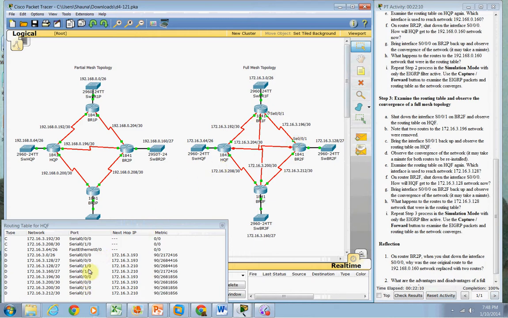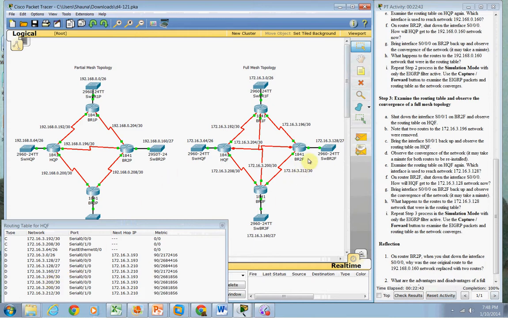It pulls the 000 off of the routing table and leaves the 001 on there. So that's how it's going to go through the serial interface 001.